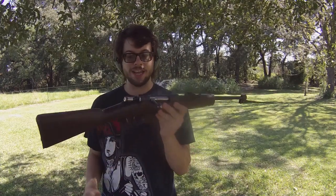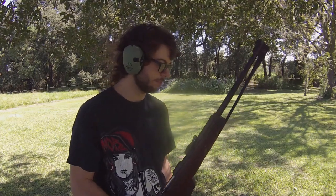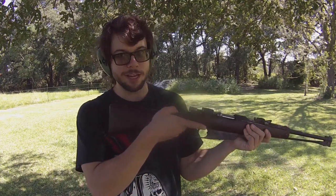Now, a lot of these Carcano Cavalry carbines that are coming into the country right now are coming out of Ethiopia. And if you're getting a rifle from Ethiopia, it's gonna be very hit or miss as to whether or not you're getting a rifle that is going to have a barrel that is usable. Back when they were put in storage in Ethiopia, basically all the ammunition back then was corrosive, and if you were an Italian being pushed out of Africa and you drop your rifle and somebody picks it up and throws it into a stockpile, I doubt that they worried about cleaning the rifles. So then they just sat in some African warehouse for 100 years with barrels that were not cleaned. So it's very hit or miss as to whether or not you're actually going to get a rifle like that.